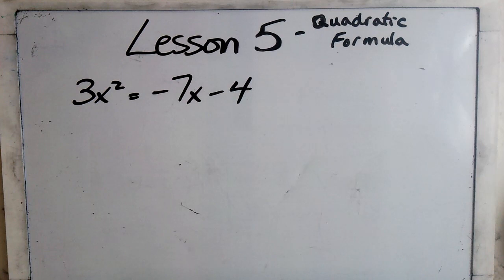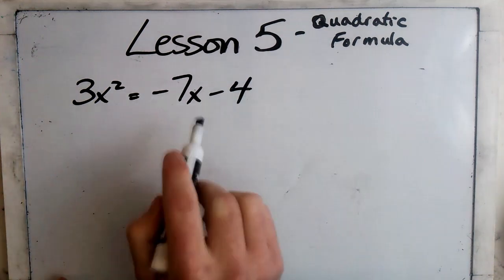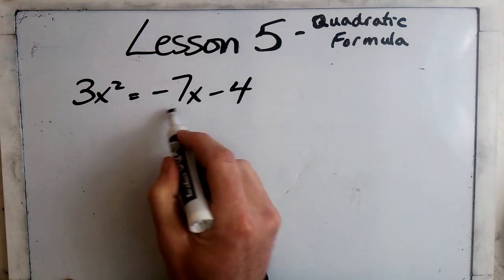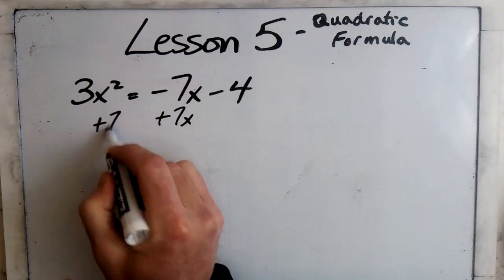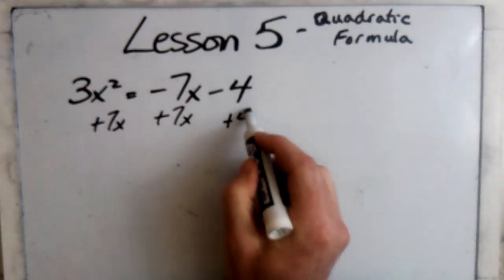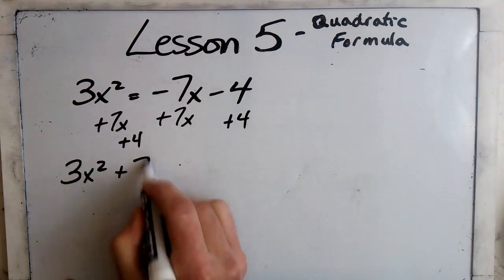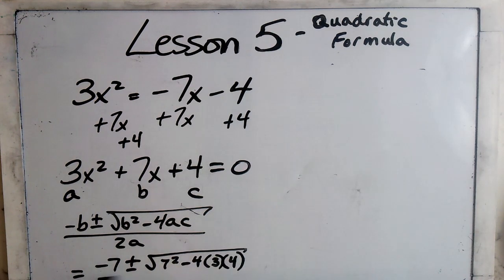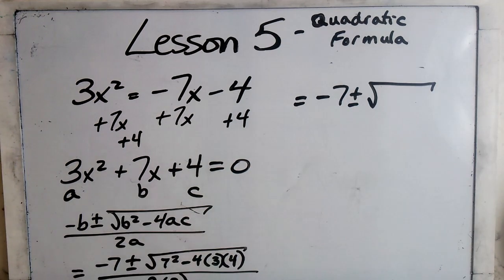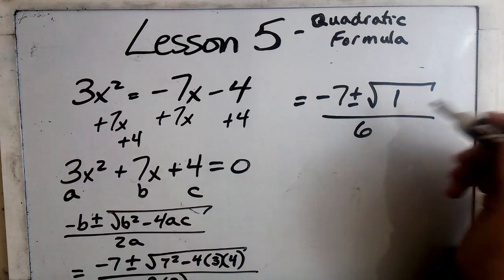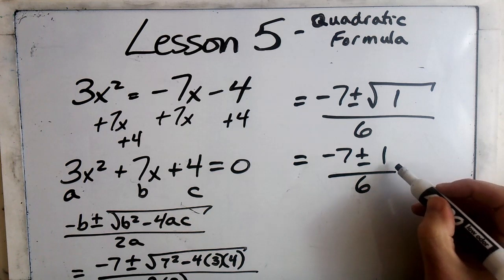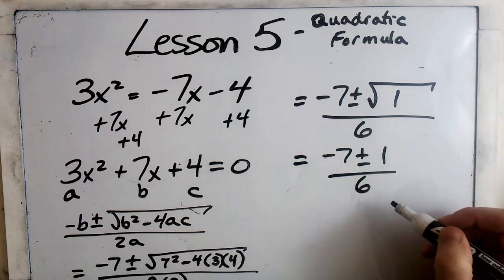The next one is different from the other ones. We don't have a y, so we don't have to make it 0, but we have things on different sides. The key thing is I want to keep this positive, so I'm going to move these ones over. And this one plus 4, plus 4. Now this one has a perfect square. It simplifies nicely. And because we get rid of the radical, we can actually figure out both answers.